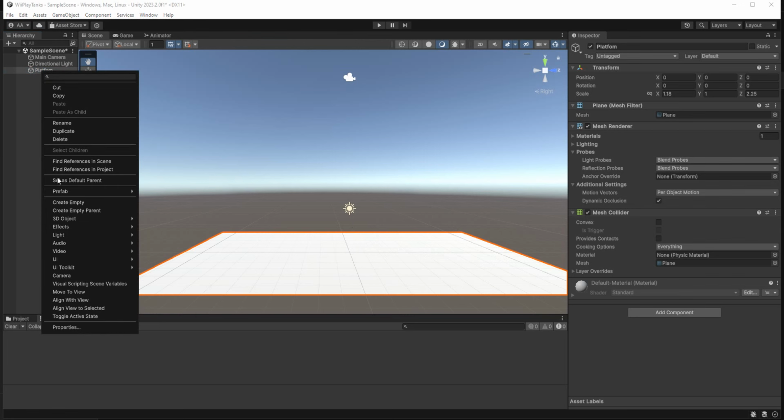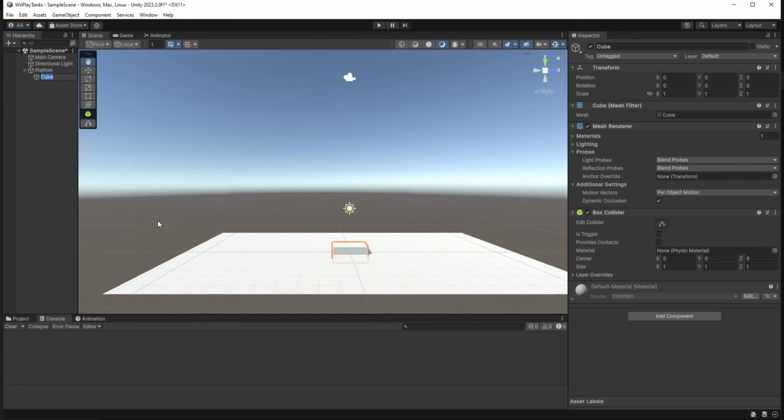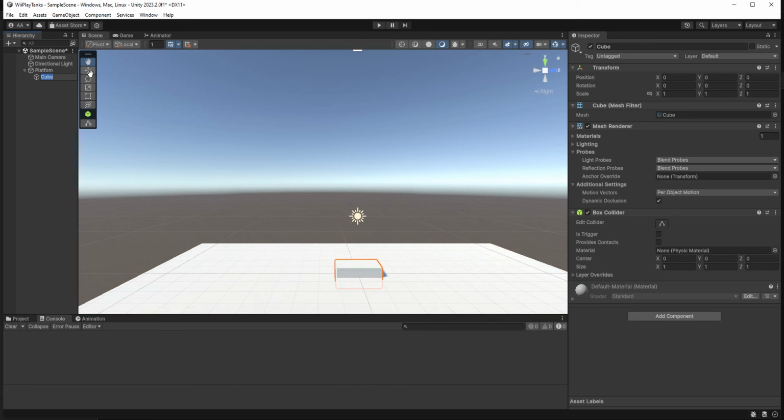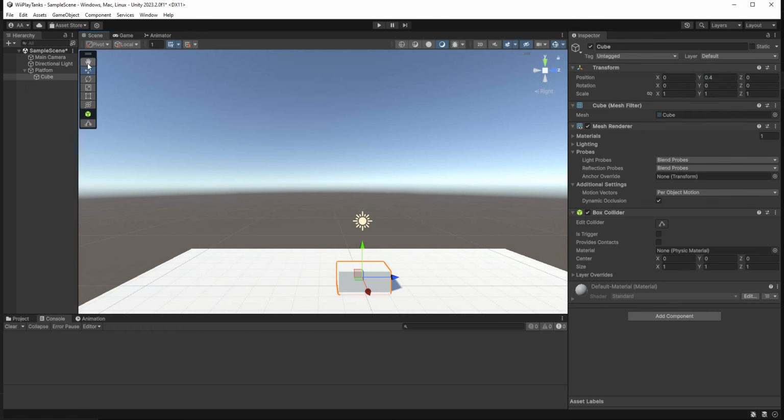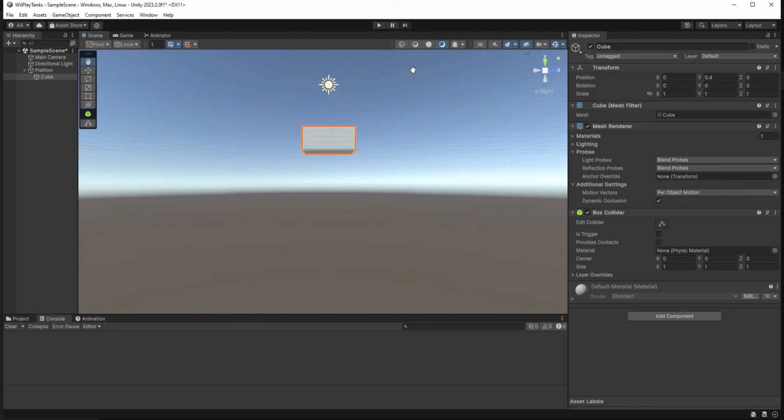We do that by adding new 3D objects, and we are going to use cubes. For example, I'm going to do one wall. I'm going to put everything on 0, but on Y we will have to use maybe 0.2, so it is on top of the floor.